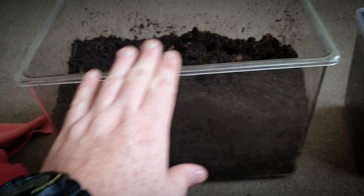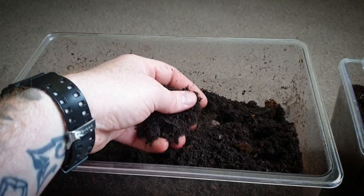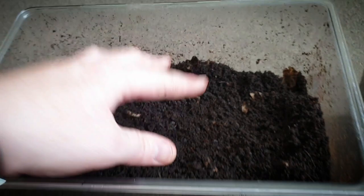You don't want to gut feed too much, because all that will happen is the food won't get eaten in time. It will then begin to decay. You'll also get loads of these little white bugs, which are actually fine. You might even see a few in here, little white bugs. They basically just go around eating anything that the worms miss, so they're not a bad thing to have. But if you put too much in there, you're going to have too many of these bugs, and it's going to weird you out next time you go to your tub to grab some worms.